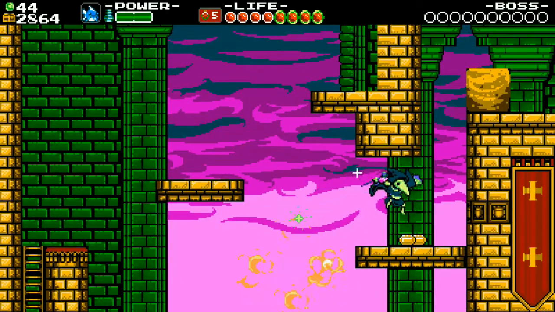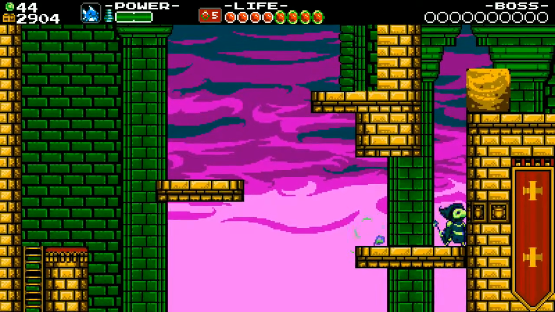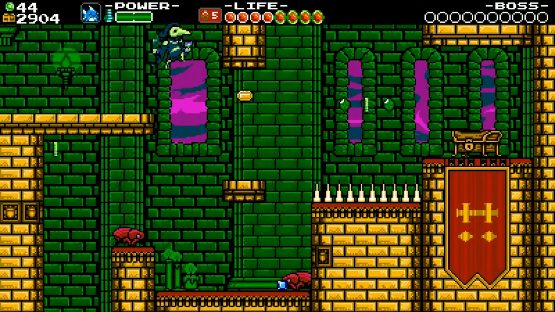Trick. Bam! There you go. Is this a secret? Nope. Nope. There you go. This is only Plague Knight's area. We can't get to this as Shovel Knight anyway.